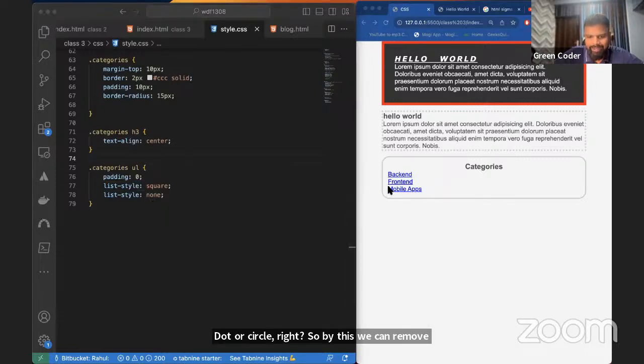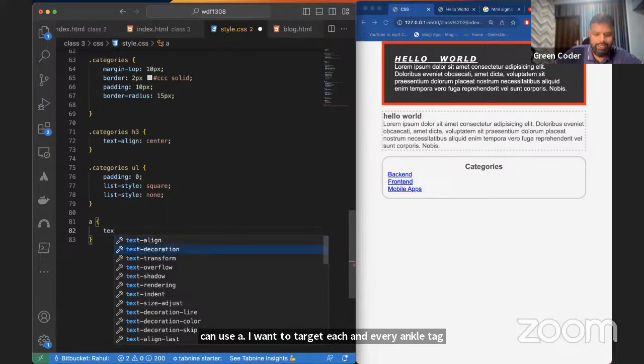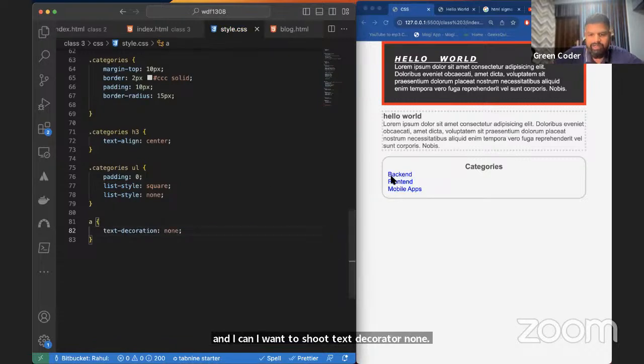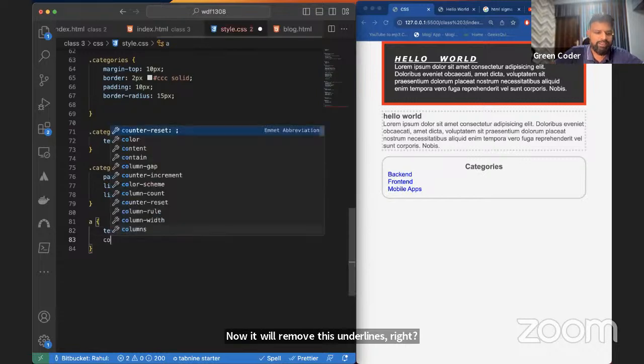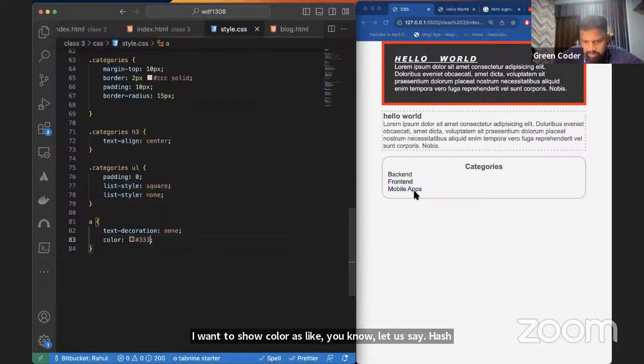So we have put this anchor tag there, right? If I want to change the decoration of this anchor tag, I can use A. I want to target each and every anchor tag, and I want to show text decoration none. Now it will remove these underlines, right? No text decoration is there. If I want to change the color, I can show color as, let us say, #333, right? Now it is coming in #333. Now it is not looking blue.